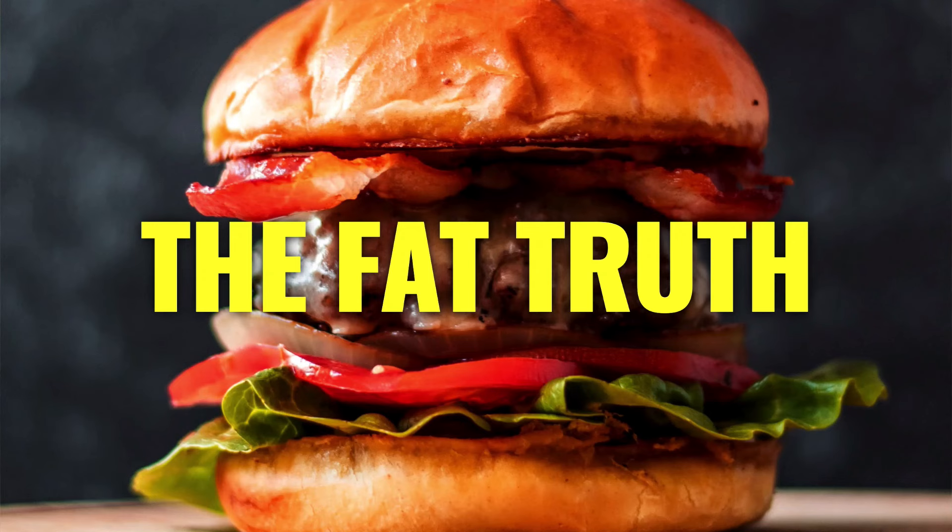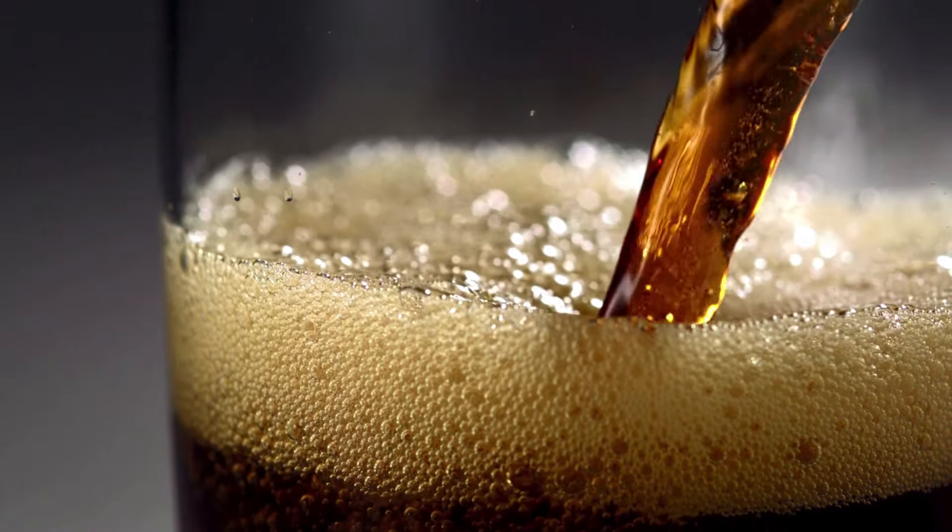The first thing I'm going to tell you: you can never outrun a bad diet. So if you're consuming a lot of junk food, a lot of processed food, a lot of empty calories like sodas, it's not going to work. You cannot outrun a bad diet — I've tried and it doesn't work. The thing about the Maffetone method is it helps your body start to burn fat as a fuel.